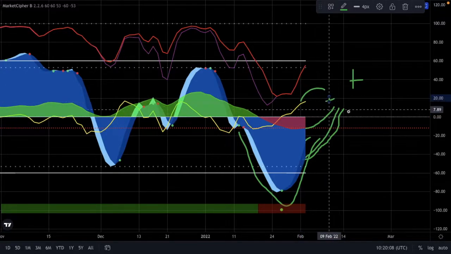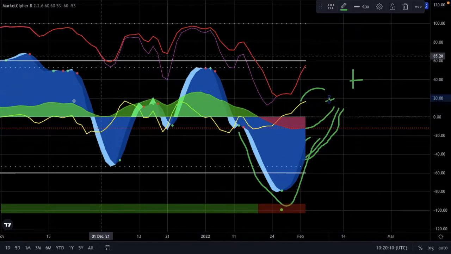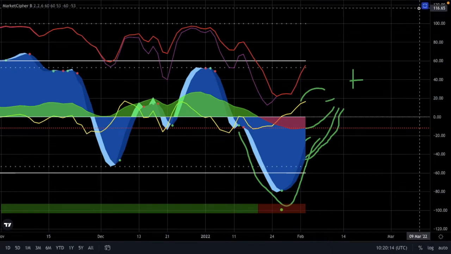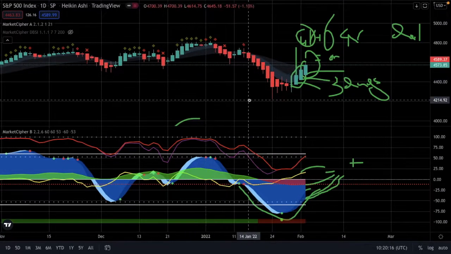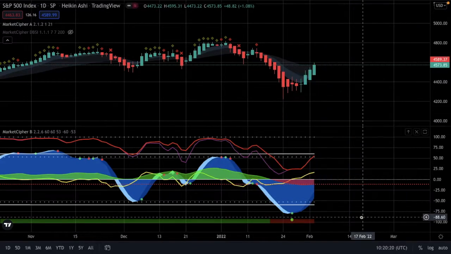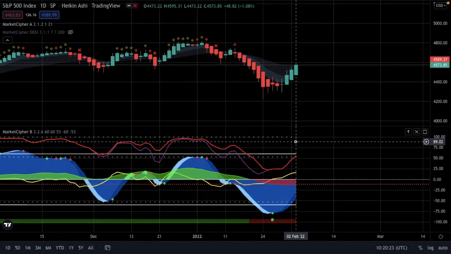So how do you track the overall direction of your assets? That's when you have to navigate amongst different time frames to see the overall direction. So how do I track the overall direction of an asset? This is how I would do it if I'm trying to trade with Market Cipher.